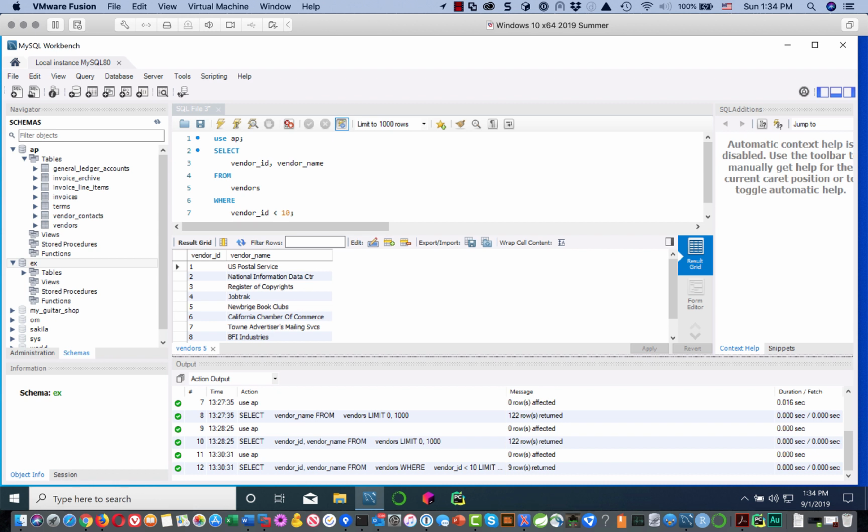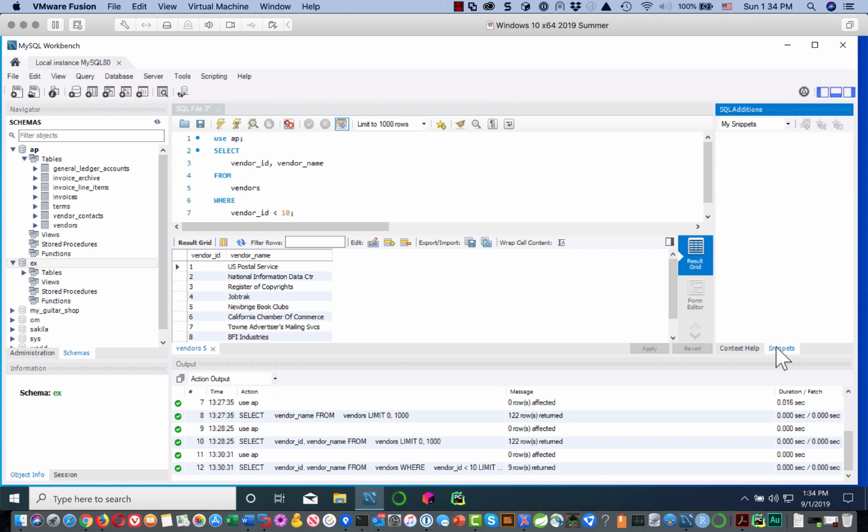Okay. So what's in this SQL additions capability? Well, what they had me showing you was snippets. Okay. So we see my snippets, and let's see a drop down. Okay.